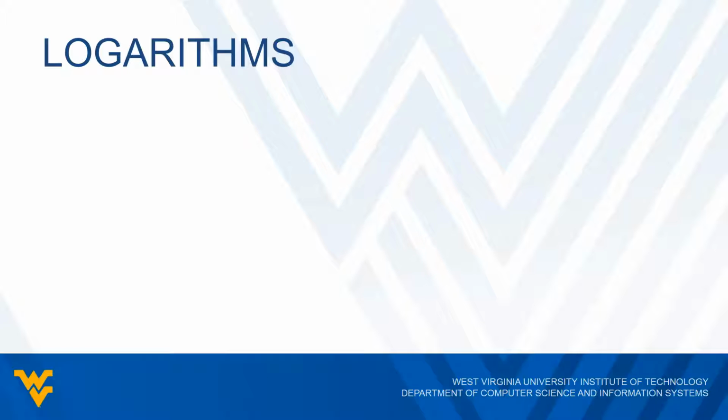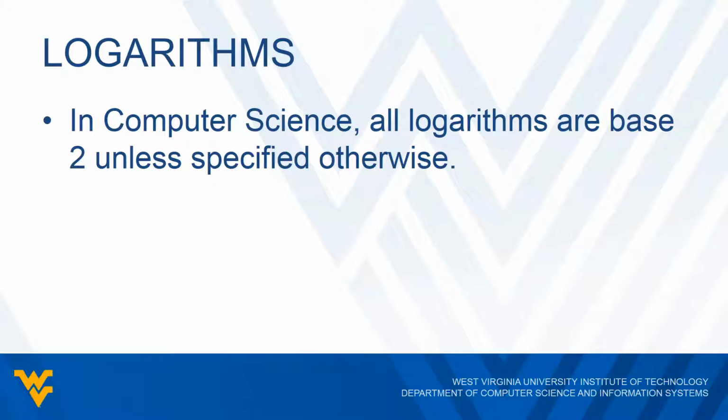Now, in computer science, when we talk about logarithms, there's usually a base associated with it. So all logarithms in computer science are of base 2, unless we say otherwise. What you might have done in other classes is log base 10, but in computer science, we look at log base 2. The reason we do that is, if you remember before, whenever we're dealing with the ones and zeros and storing stuff in memory, that's binary, so that's base 2. So when we deal with logarithms, we're looking at base 2 logarithms.